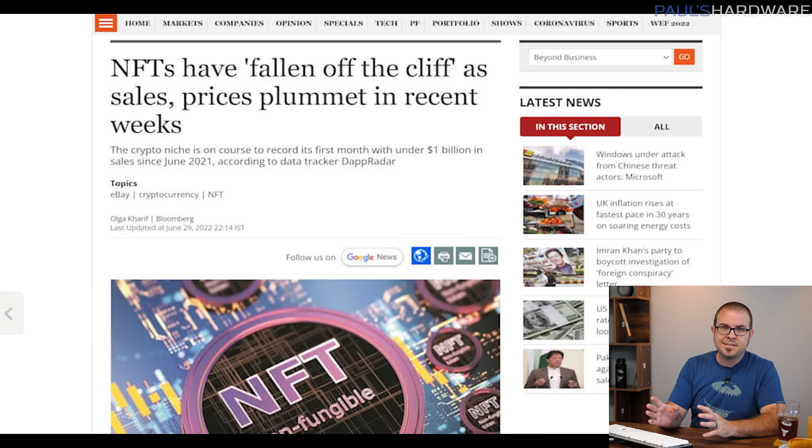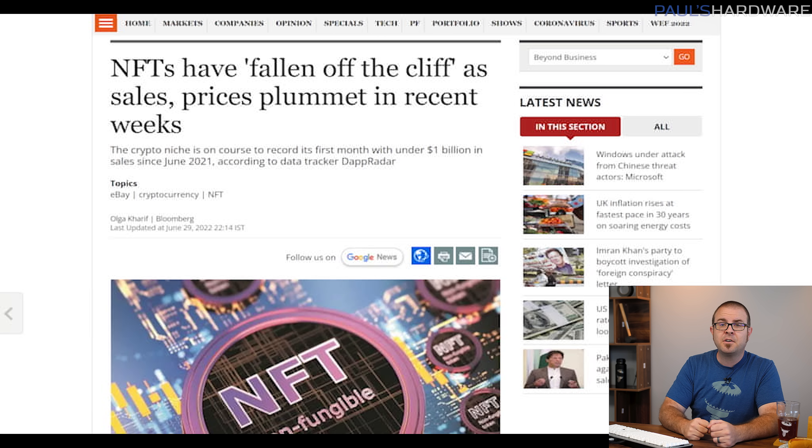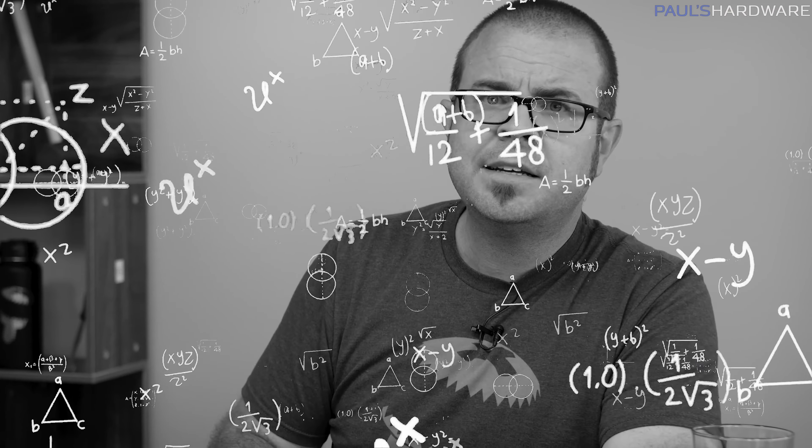Speaking of cryptocurrency's ongoing crisis, there is yet another unrecognized victim in these tumultuous markets: NFTs. By 'unrecognized,' I mean the artwork they are minted from is often unrecognizable from a drunken two-year-old's first attempt at finger painting. Aesthetics aside, NFTs truly appear to have been a flash in the pan in terms of value and long-term viability, as the Wall Street Journal reports that prices have fallen off a cliff, with exchanges seeing sale volume drop to levels not seen since June 2021 — when you maybe hadn't even heard of NFTs. Even the infamous Bored Apes have seen their yacht club run aground, with prices down 30% or more in the past month. The answer to whether the economy is doomed: yes, but not for that reason.